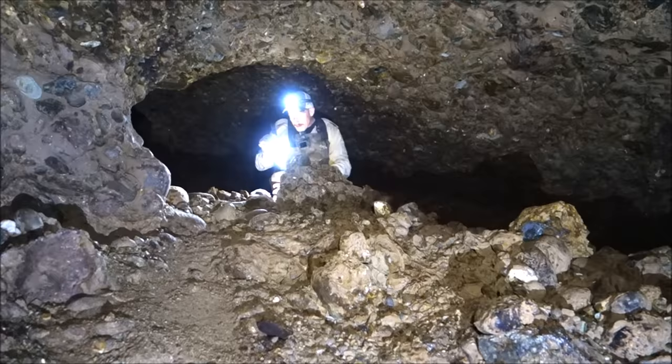That section I just showed you is behind me. The way I came out on this trip is from there. I just want to show you some of these huge slabs that have come down back here — you can see there's actually a timber set down there that's just been crushed under these huge slabs that have come crashing down. The underground placer mines are sketchy as you can see, but at the same time this is really impressive. I'm glad to be able to see more of this amazing mine. The drift level runs back there — it's just nuts how much this all ties together.